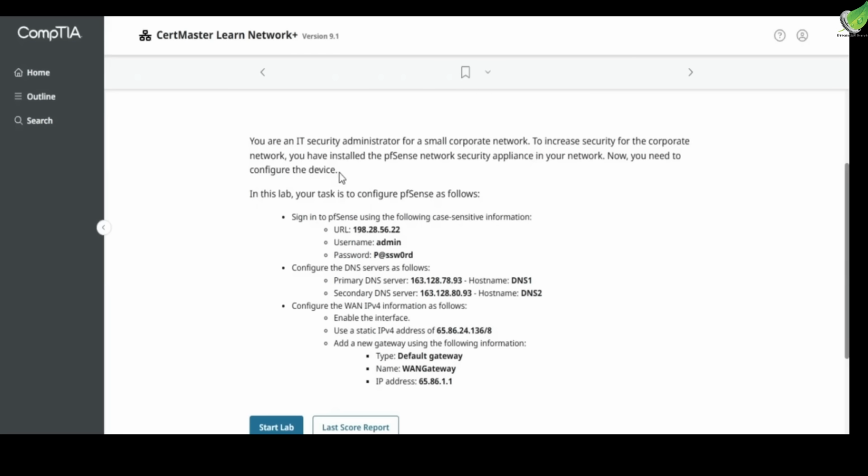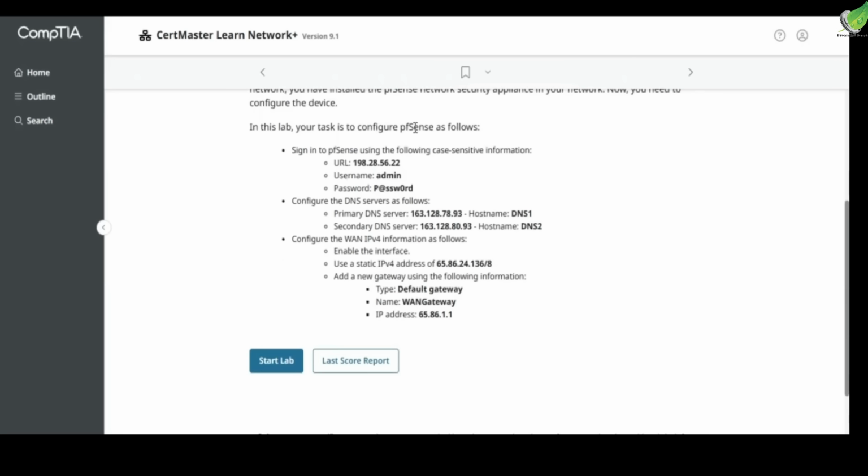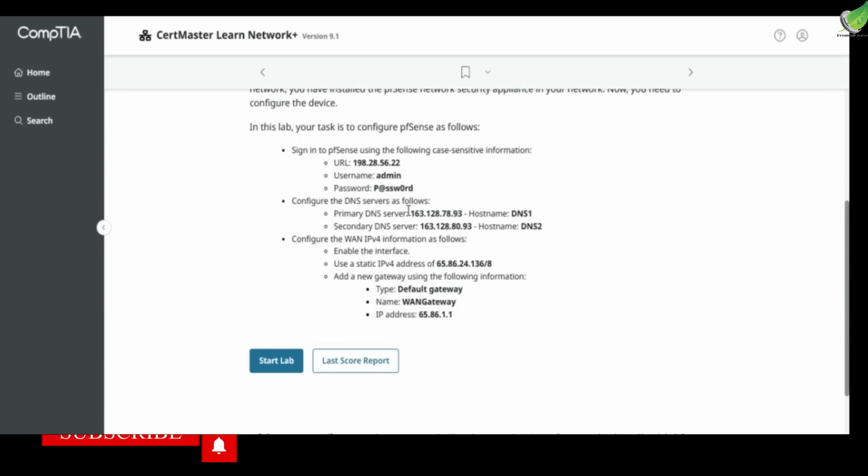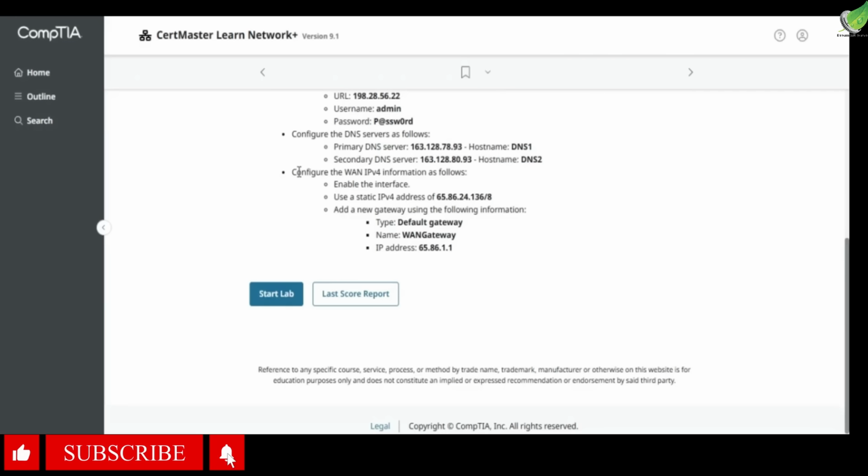So in this lab, your task is to configure pfSense as follows. Sign in to pfSense using the following case sensitive information. Configure the DNS server as follows. Primary DNS server we're given, secondary is given also. Then we're going to configure the WAN IP4 information as follows.